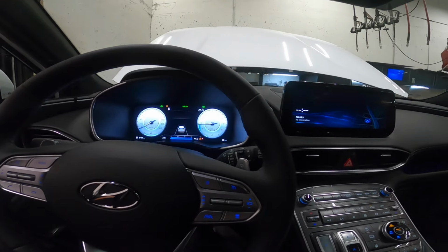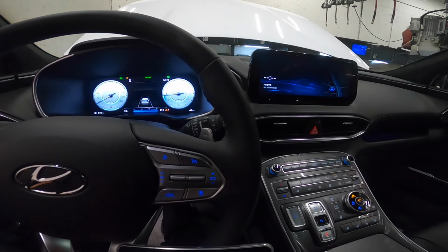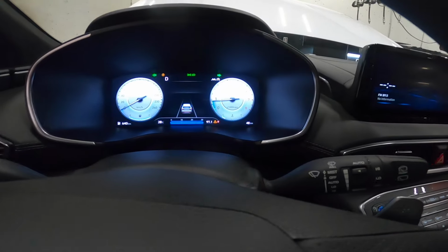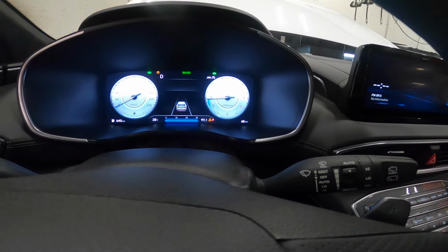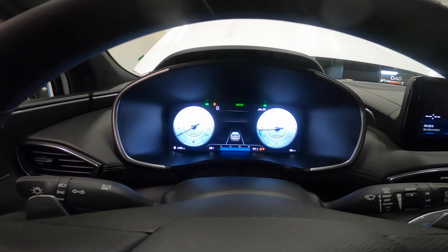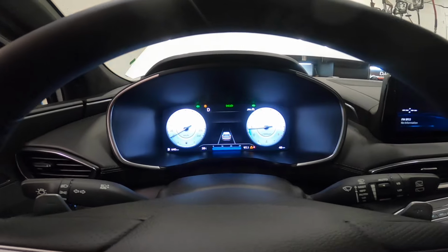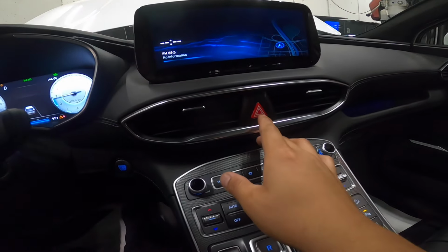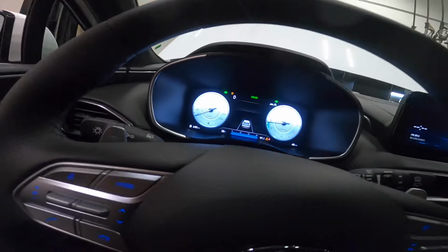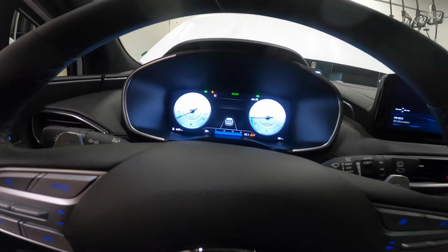So today we got a 2023 Santa Fe 2.5 turbo. It's fairly new, I think. We got 48,000 kilometers on our odometer. As you can see there, our flasher is on and it's blinking fast. I can't turn that off. That's our complaint. And let me just go here.